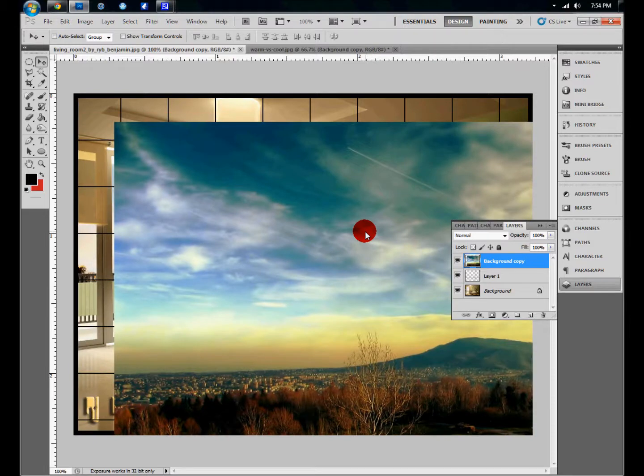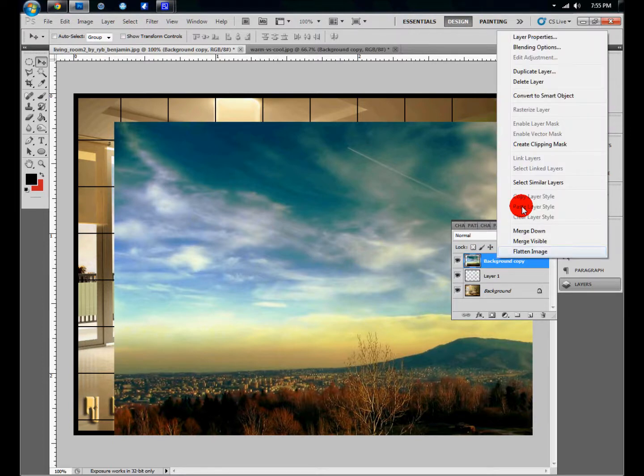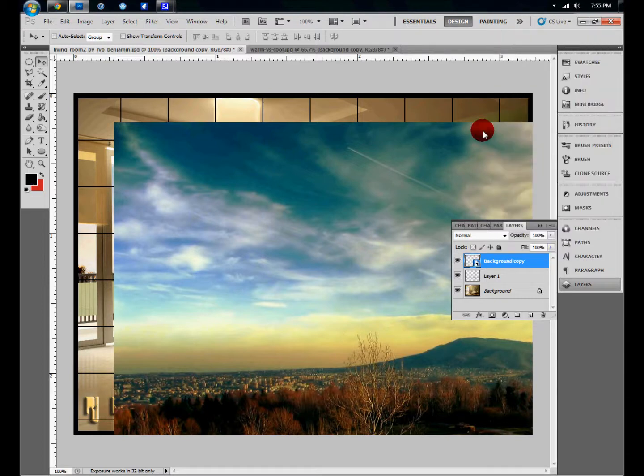Now what that does is it creates a new layer, and we want to make sure we don't distort the photo when we downsize it. So right click here and go to Convert to Smart Object. Now you notice it has that little box down in the corner.